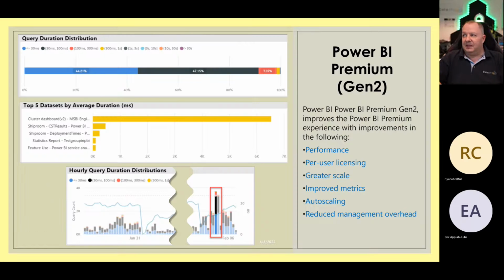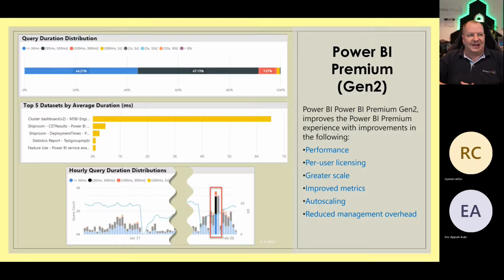Okay. There's additional features in the premium around performance, around scalability, improved metrics, understanding what's there, auto scaling the system, defining priorities of workloads, and lots of stuff I'm not going to go into all the details for, because we literally do not have time today to do all of that. But there's many improvements in what we call the Gen 2. So there was a Gen 1 for the premium. Gen 2 came out a while back, and that has a lot more capabilities.